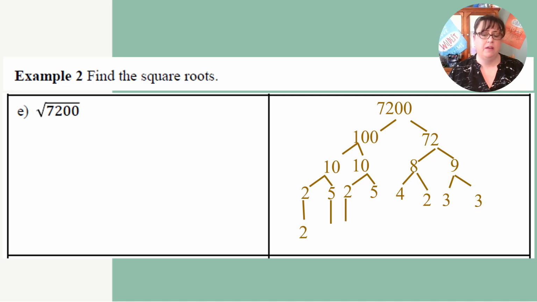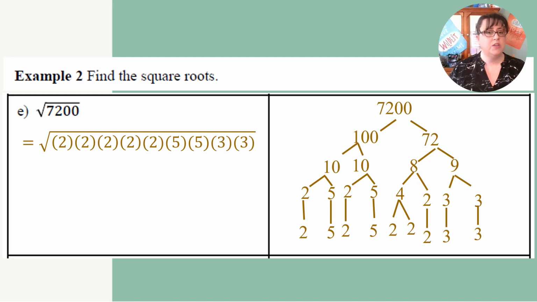So I'm going to pull those 2's down and those 5's down. And 4 is 2 times 2, and then I'll pull the 2's and the 3's down. Okay. So right here I have 1, 2, 3, 4, 5 2's, 2 3's, and 2 5's. So let's go ahead and just write all of those down. I have 5 2's, 2 5's, and 2 3's. And remember, we're looking for twins. So I have a set of twins, and I have a set of twins. But that last 2, no twin for you. A set of twins and a set of twins.